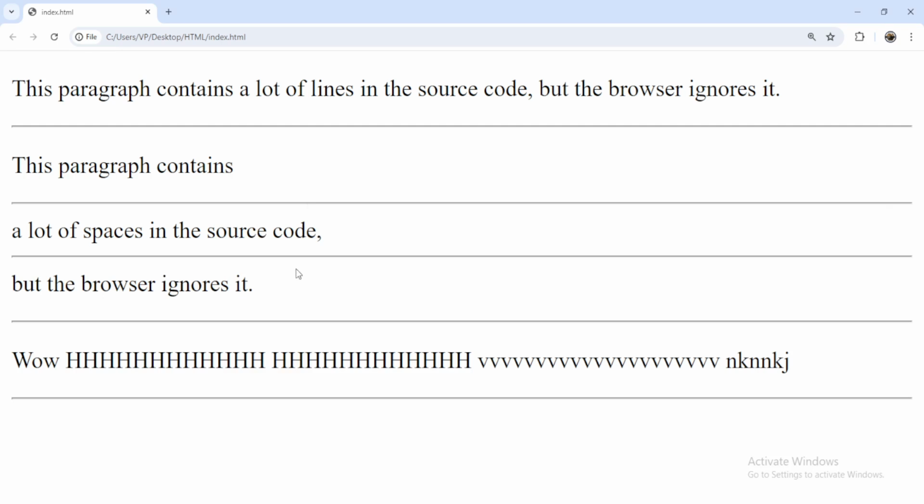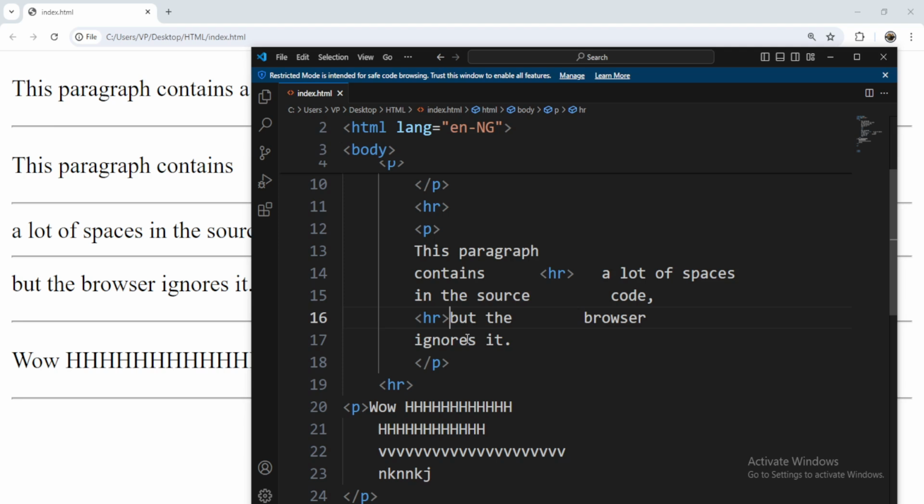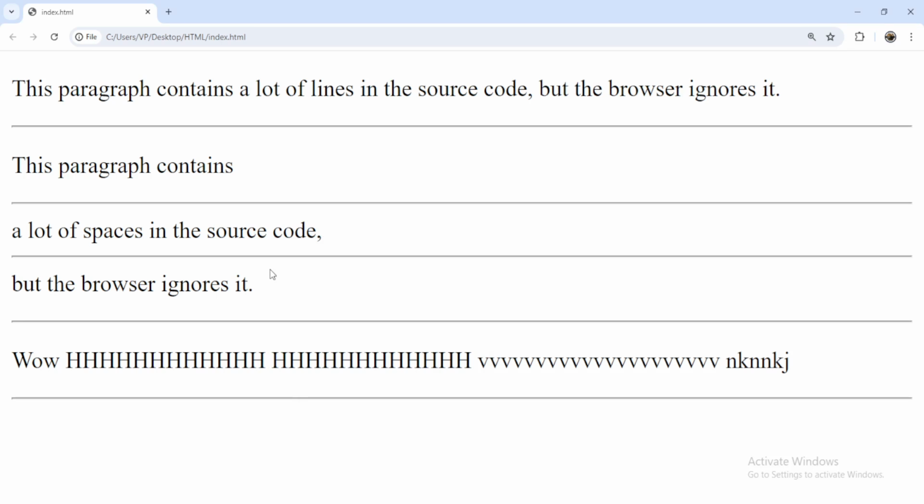Can you see it works? Because we put another HR tag here after the but inside the P tag and it works. So you can use it anyhow you want to use it.